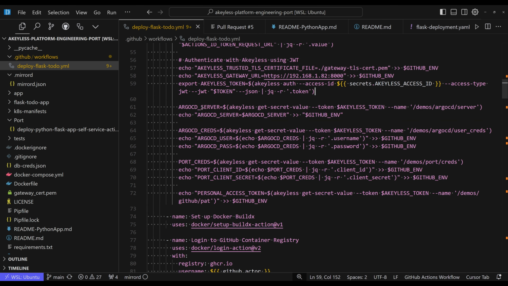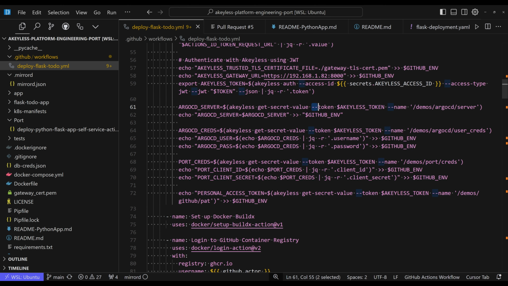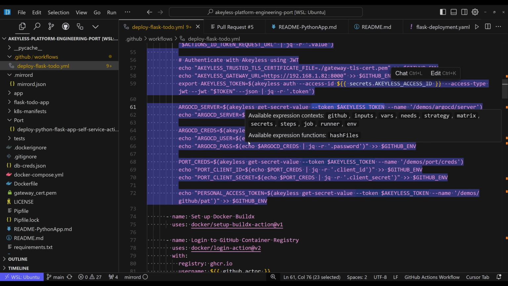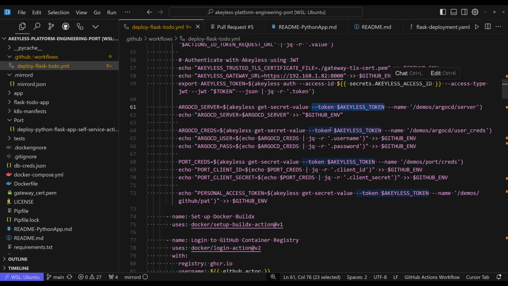Then we're getting the Argo CD static secret, and we're passing in the token as a command line argument for every command that we're going to run to talk to Akeyless at this point from within the GitHub pipeline. Okay, so that's important. So you can see we've passed it in here, and we're able to get the Argo CD server.